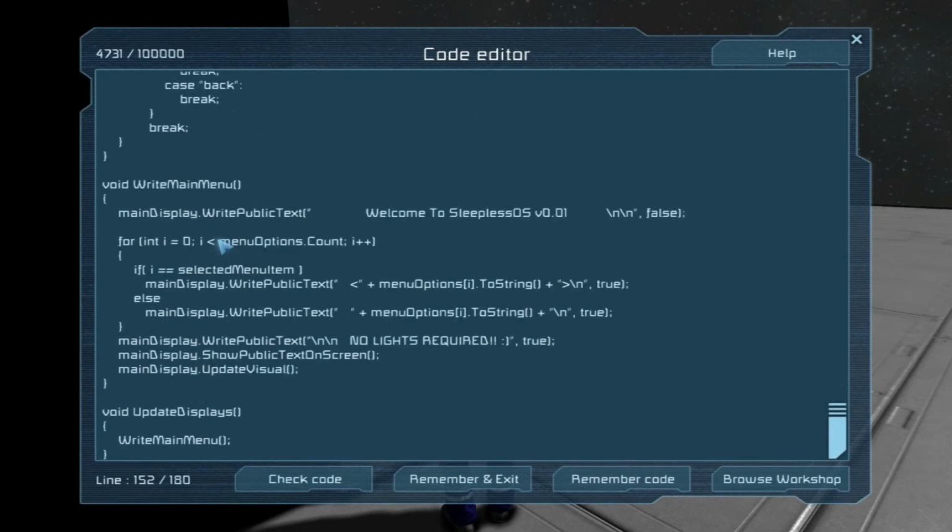Okay, I think we can figure this out. So we're going to do a new thing here. Write inventory menu.